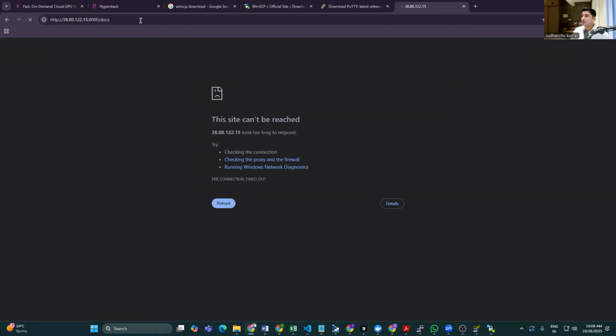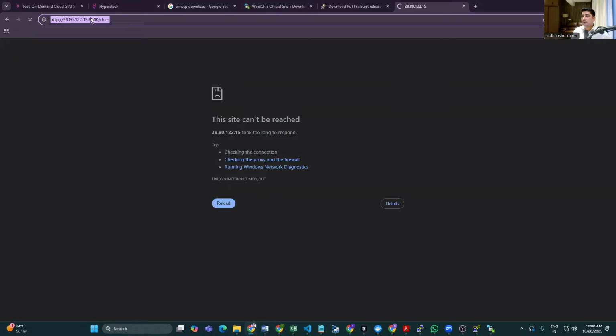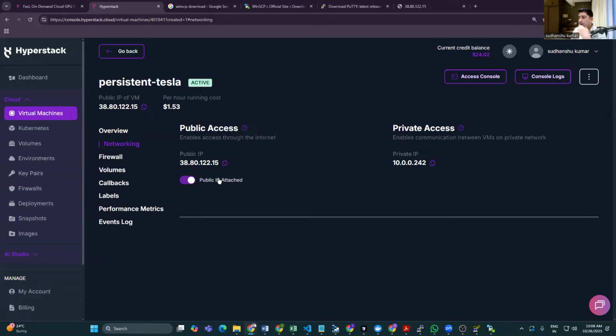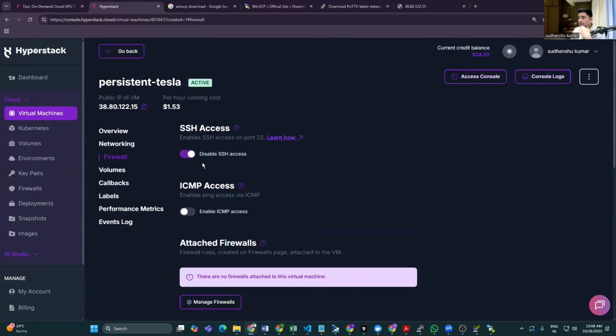Curl and anything. If there is no problem with the IP address and public access of this address, then it should not give me an issue. Maybe I can check inside the network tab. I think I have already allowed the public IP address, and firewall wise.